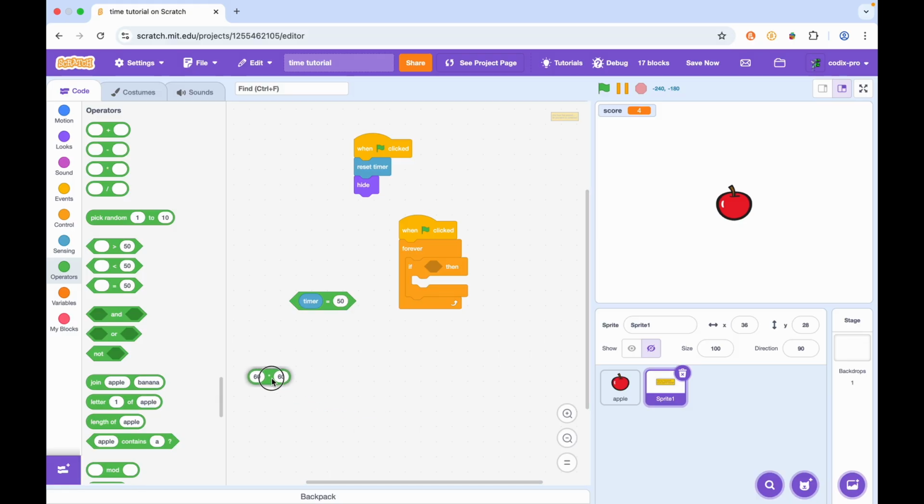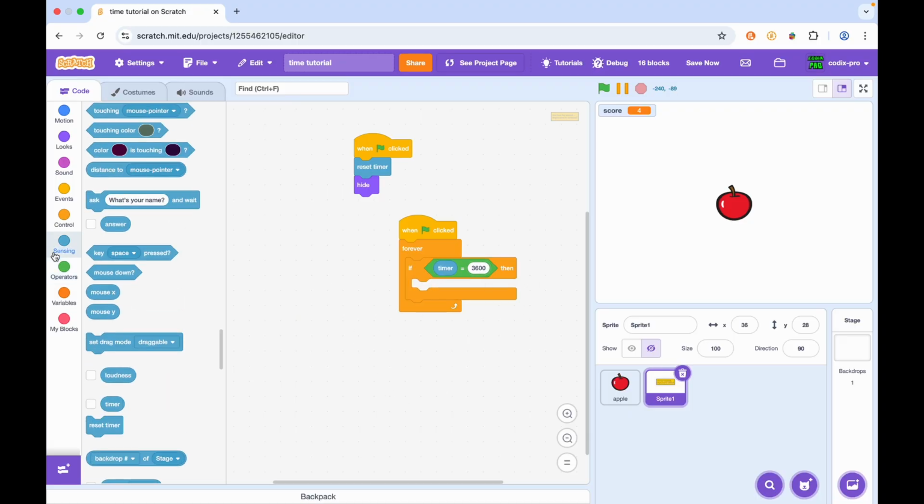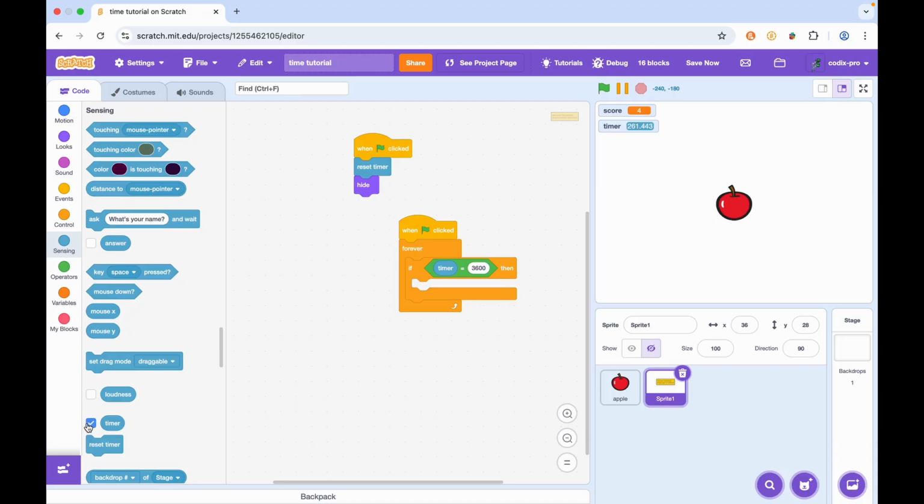So how many seconds in 1 hour is 3,600 seconds. So when the timer equals 3,600, and then if you also show the timer again, it has 3 digits.